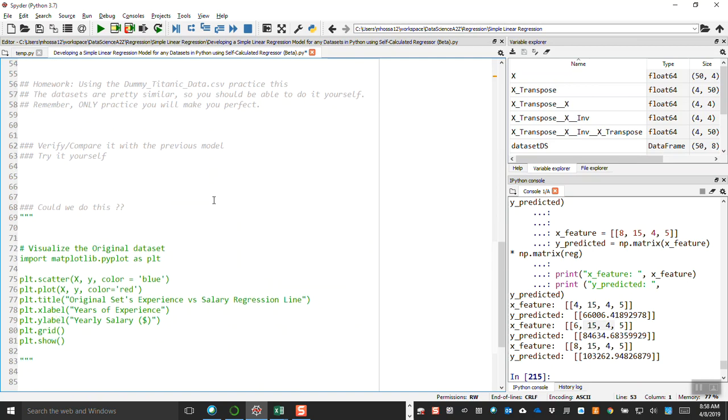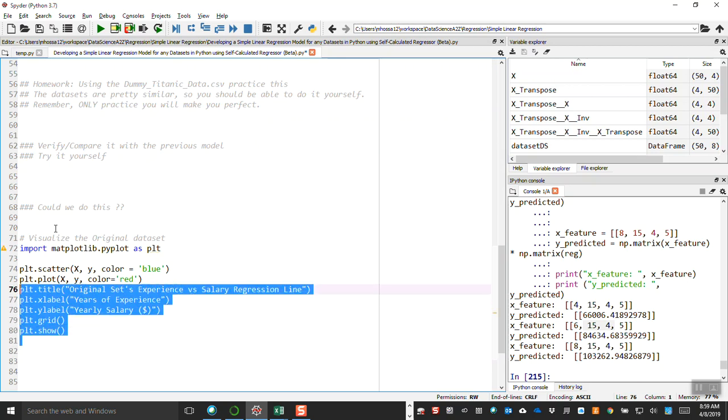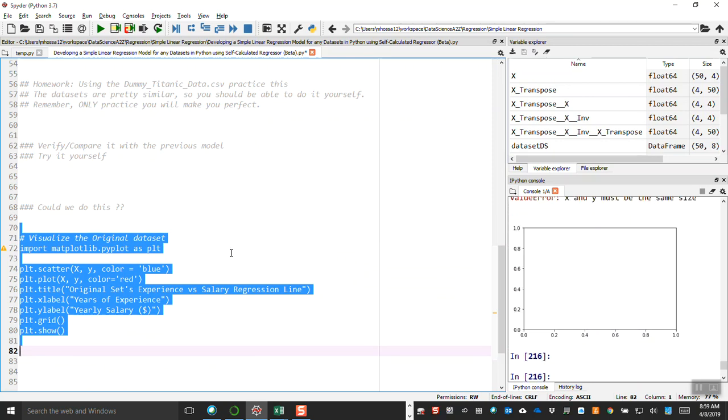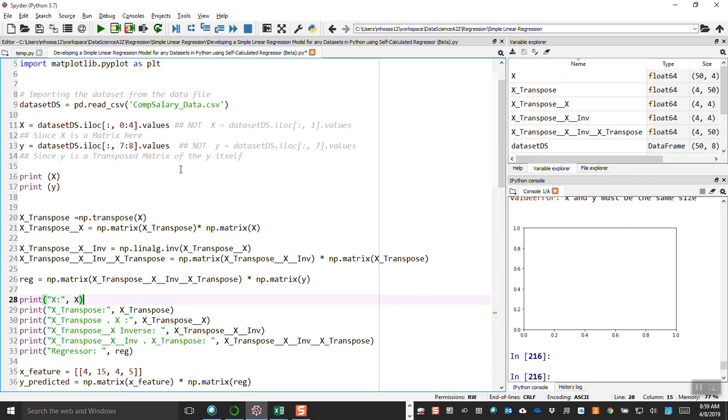And by the way, in the previous video I discussed a limitation of this model, that it is not possible for us to visualize this regressor line, because my independent data set has 4 columns.